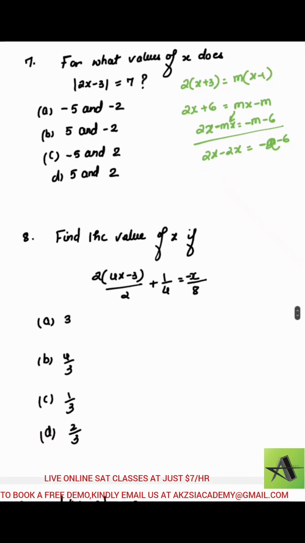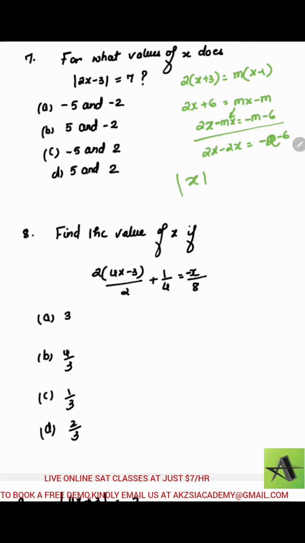For what value of x does |2x - 3| equal 7? The modulus of 2x minus 3, that means a modulus is something that can make a positive value positive and a negative value also positive. |x| equals 7, and I have to calculate the value of x. Now the thing is, this x can be positive, can be negative, because after putting that inside the mod, it is giving you a positive value. But before this modulus, it can be both values.